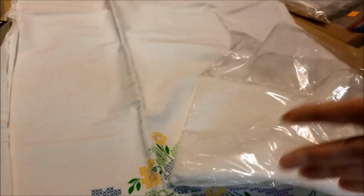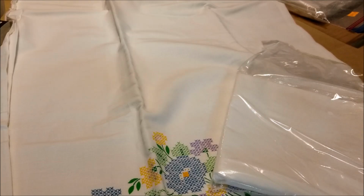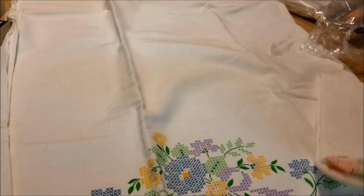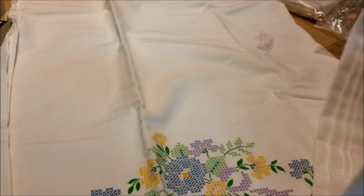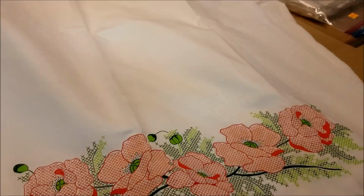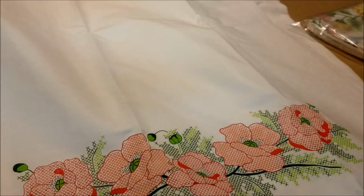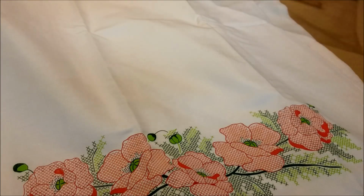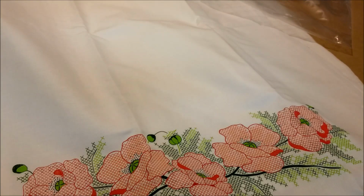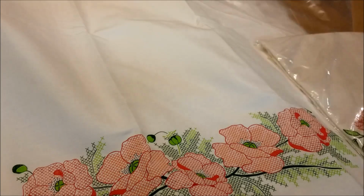The pre-printed cross stitch that I have always bought has been the blue stuff that washed out. I've never seen ones with pre-printed color before. So if this color isn't going to wash out, I think I might just use these as is to do something with. And I guess the easiest way to figure that out is to get the corner of it a little bit, paper towel a little bit damp, and see if they bleed.